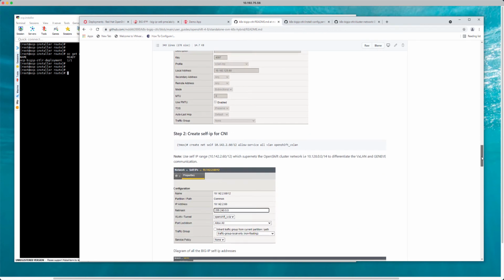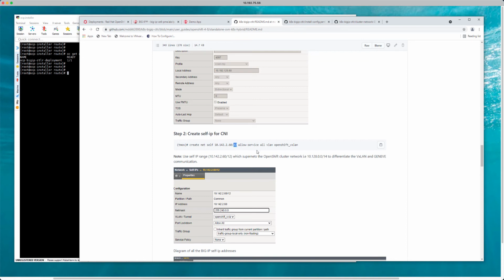The last thing is you need to create a self IP. Now, this is a little tricky. This is really tricky, and this took quite some time. That's why we haven't seen a video in a few weeks. This is the most important. It's the self IP, and the self IP is from this specific network.